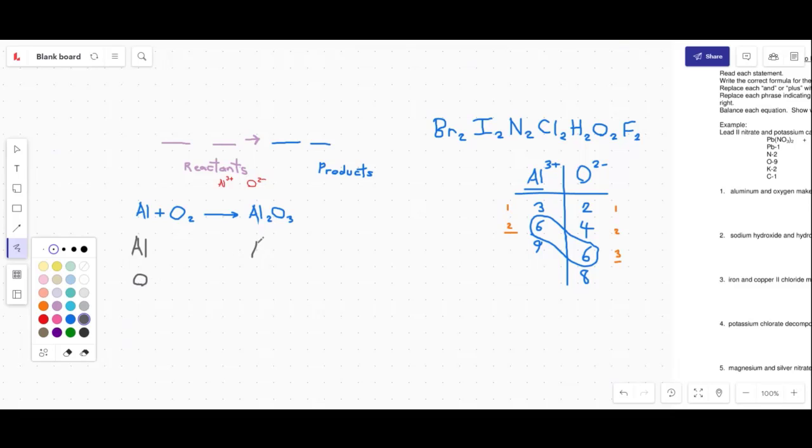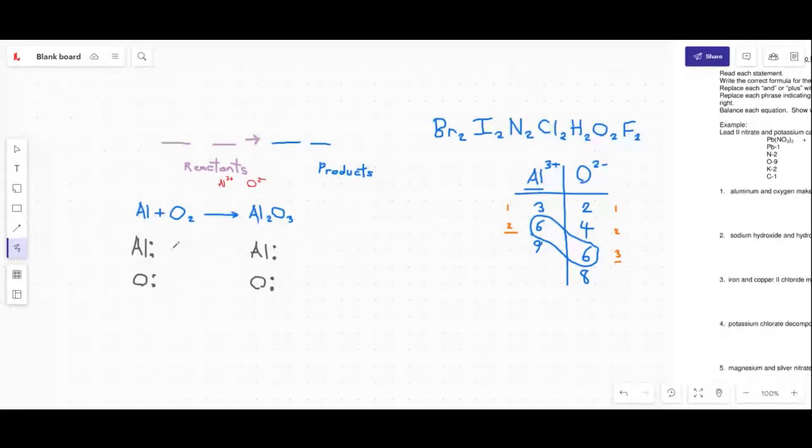Now, truthfully speaking, you don't actually have to list out your elements if you don't want to, but I found that the easiest way for students when they're first starting to balance equations to get the hang of it is to list out your elements, because if you try to balance it in your head, especially for the more complicated ones, you're going to go a little crazy. It's going to mess with your mind. So the first thing I do is a little chemical accounting. I'm trying to figure out how much of each atom I have on each side. So how many aluminums do I have on the left side, the reactant side?